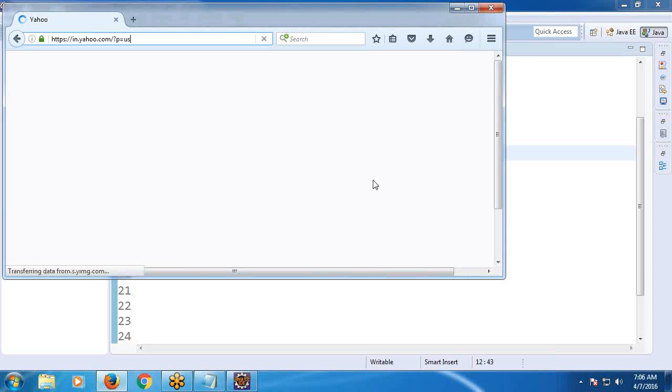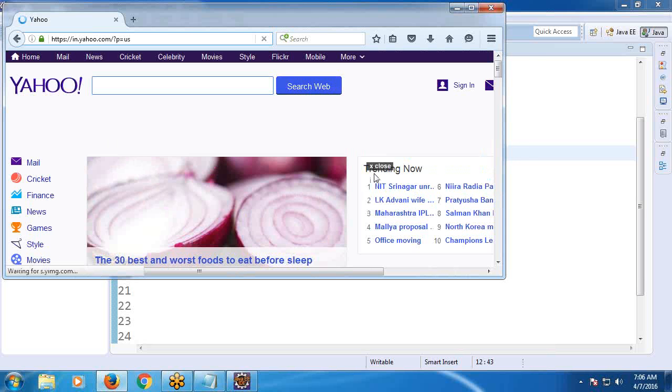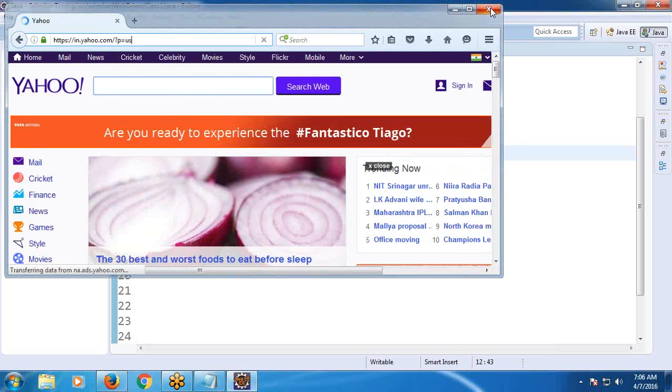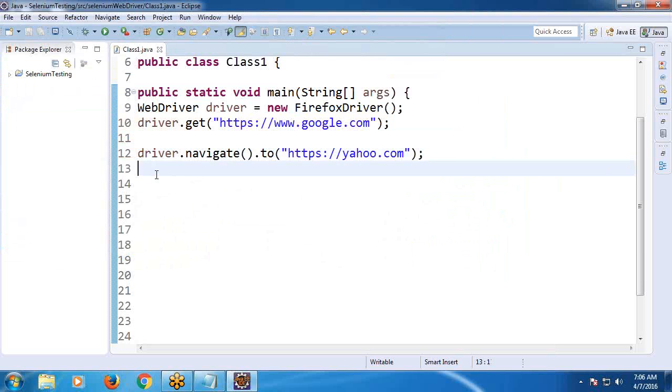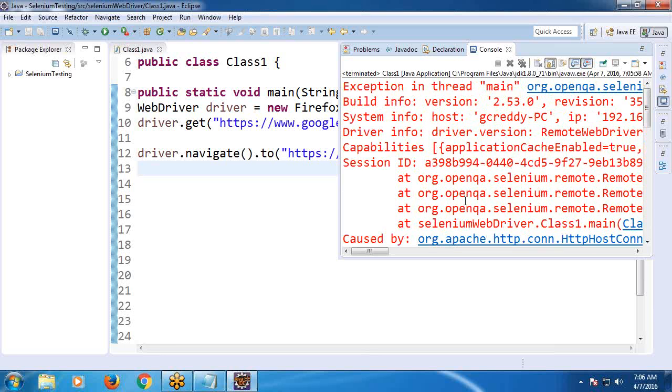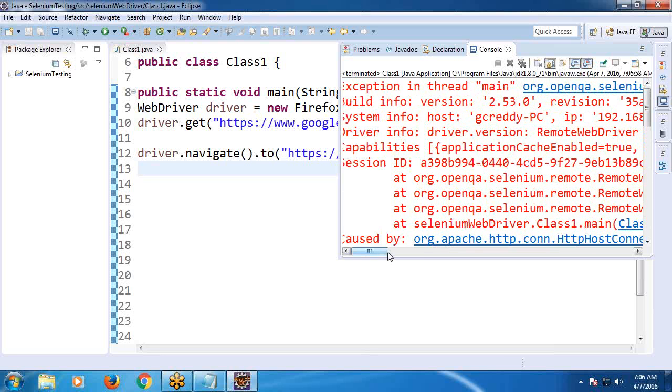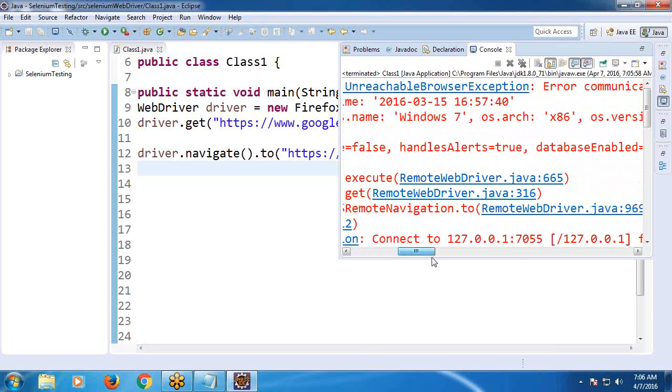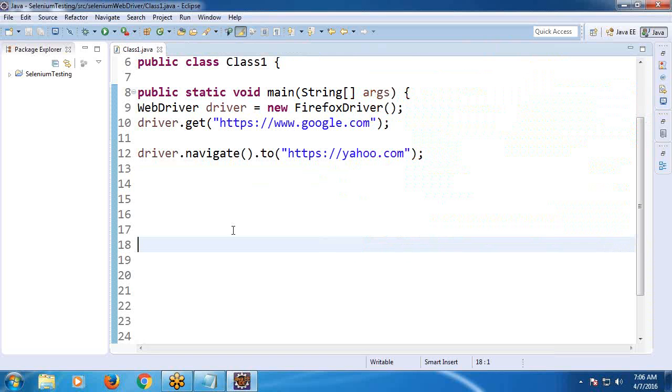Next, navigating to Yahoo Home. Okay, return this URL. What is the problem? Unreachable browser.